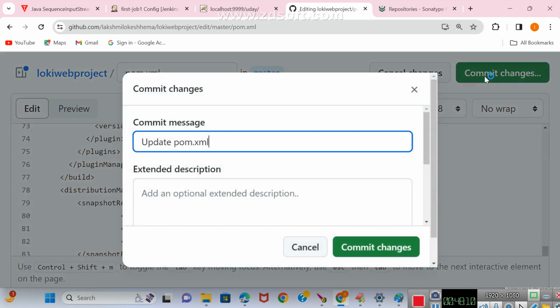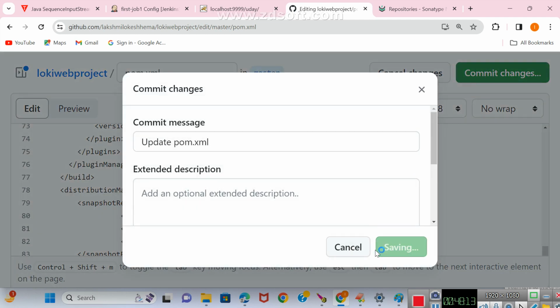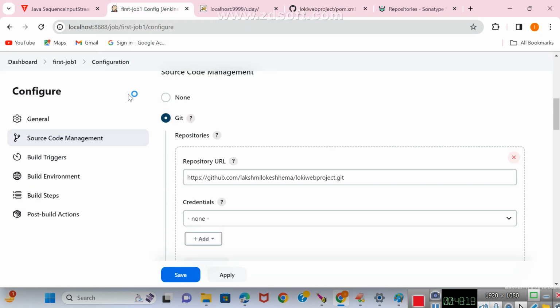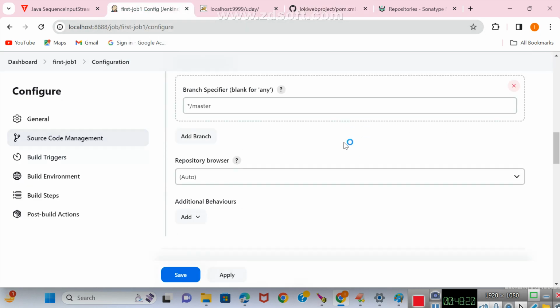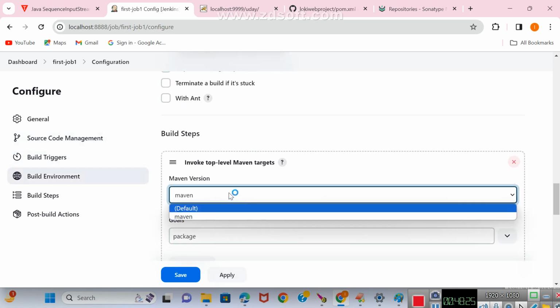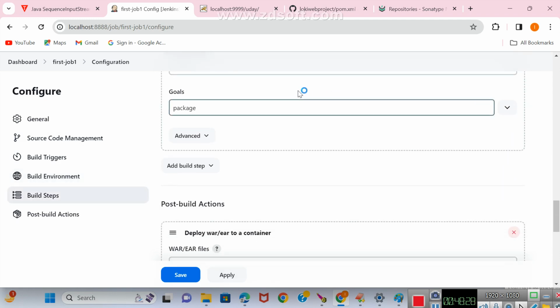Just commit changes. Yes. Once you commit changes, you need to do one small step. You need to go to your Jenkins. See, you apply only package, right? You want to move your build artifact file to Nexus. What is the command you need to give? Anyone respond here? Package deploy. Deploy. If directly you deploy, you may get several errors. If everything is configured properly, now you won't get an error.